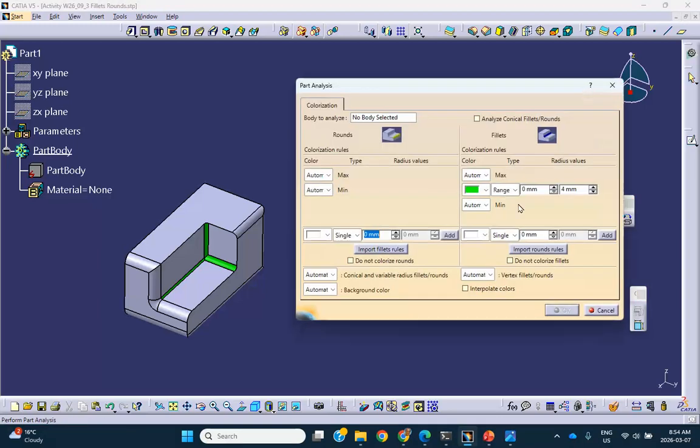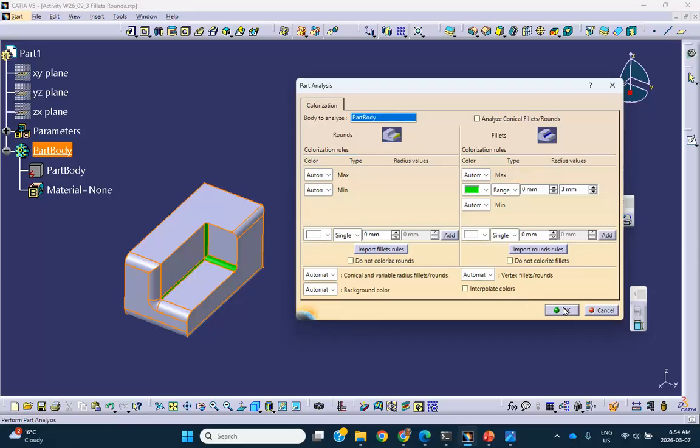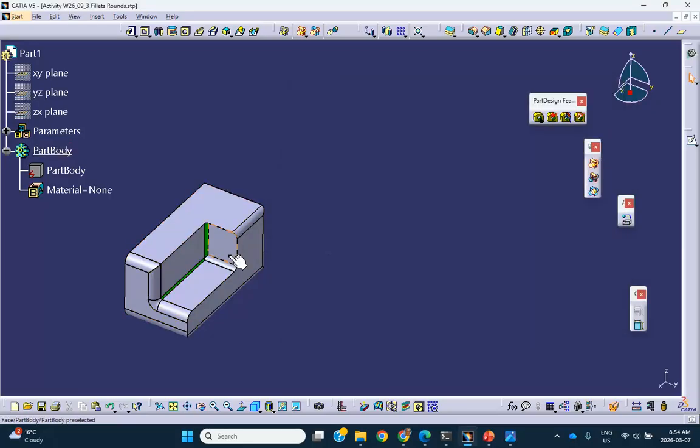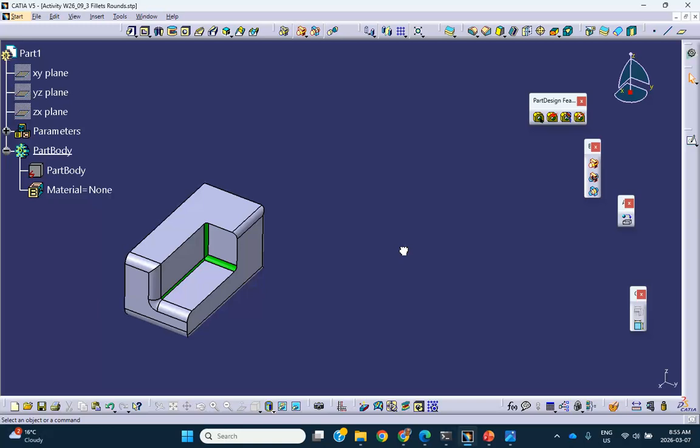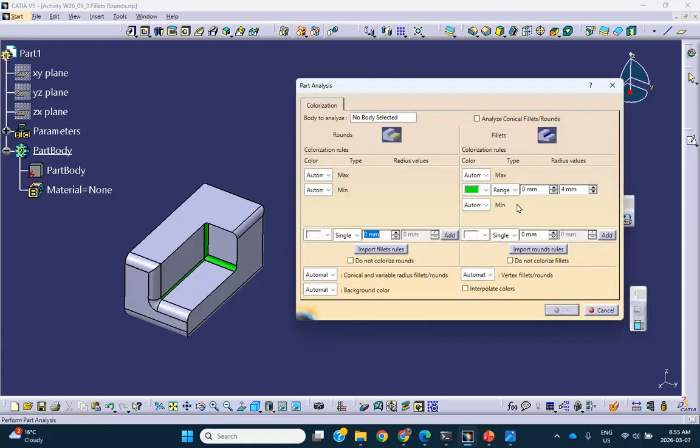Kind of weird the way this thing works. So if I make this thing 3, it will not show me the 3. We'll see. Yeah, that's weird. So if you want 3 to be included, you have to go to 4. Weird. Yeah, go to 4, select the body. There. Yeah, and if you change your mind, you don't want that rule, put the cursor anywhere there, right click, delete rule, and you can start fresh.